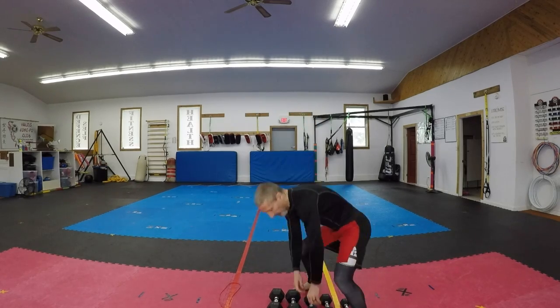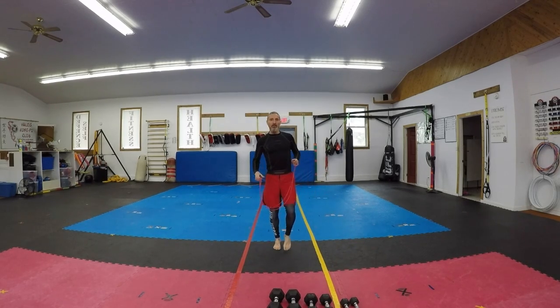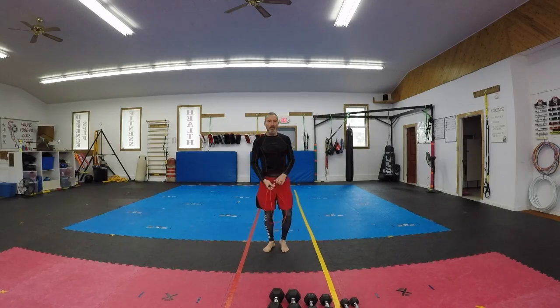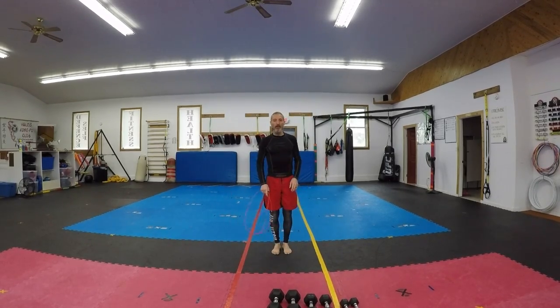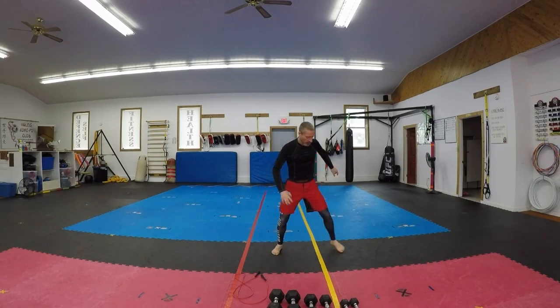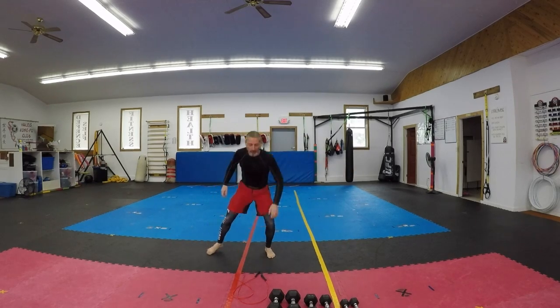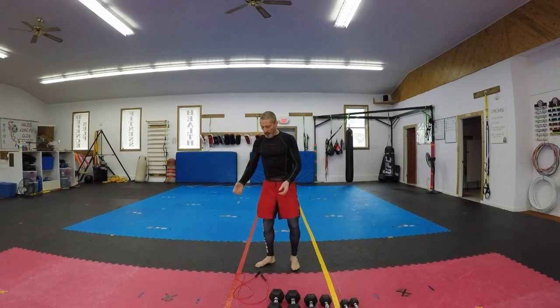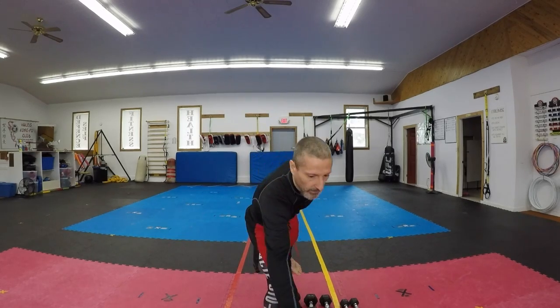So get your skipping ropes ready. Remember, if you don't want to skip, you can just run in place. You can do high knees if you like. You can do jumping jacks. You can do agility shuffles. Any sort of exercise just to get the heart rate up. That's what we're after. But anything you do, keep up on your toes. Stay on your toes. Okay, we're going to get started.